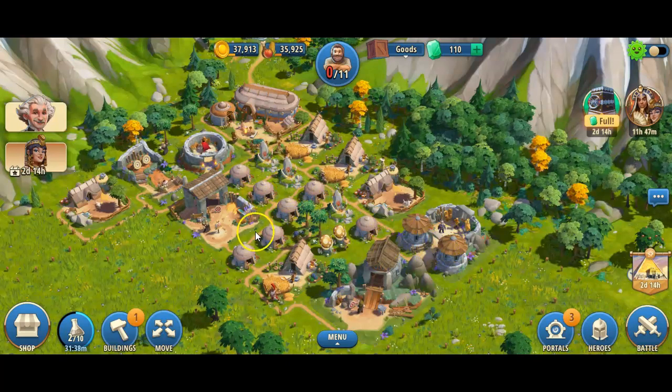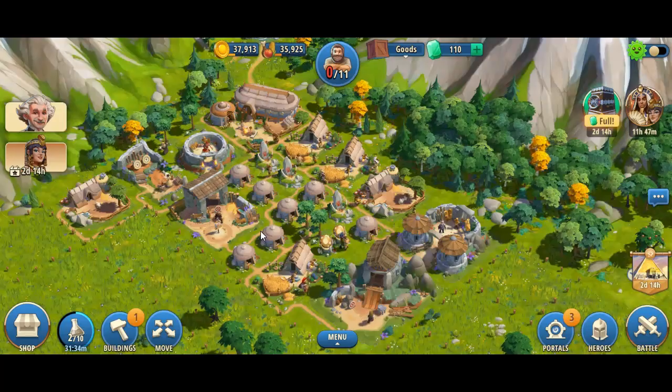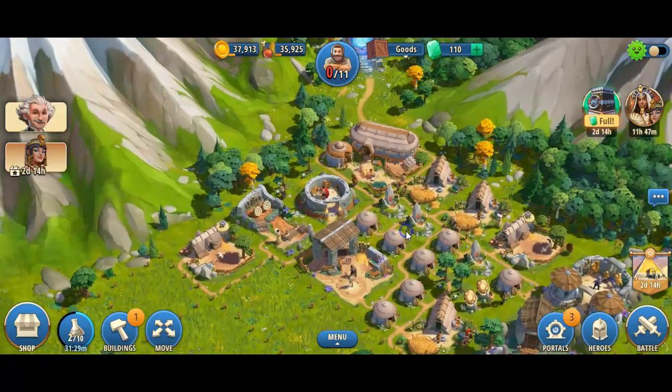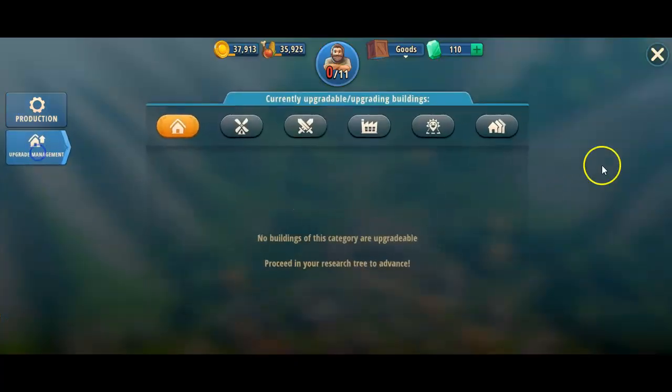Hello and welcome to Heroes of History, and let's have a quick tour around this new game. At first you can see it looks very much like Rise of Cultures, and thus we got a city hall here and the upgrade management button here.